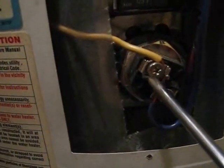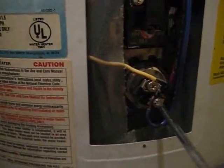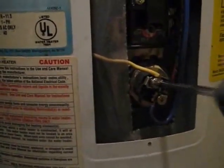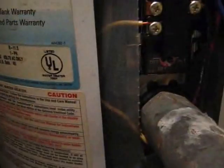Behind these access panels is how we get to the heating element. And there's the first heating element on top. There's one on top, one on the bottom, and there's two hot legs going to each one. I just loosened the screws to disconnect these wires. Push the wires back. And now, there's that element wrench.